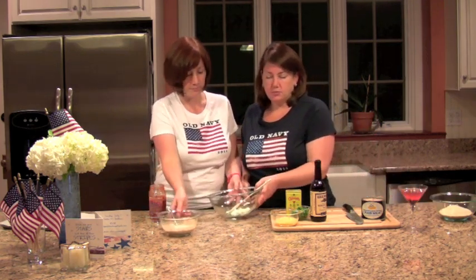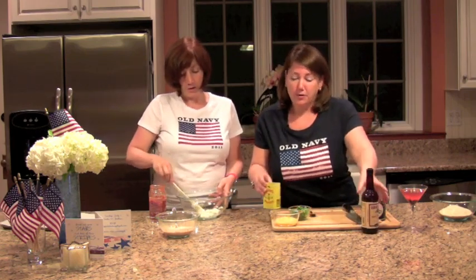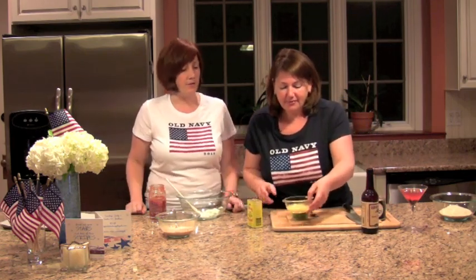Now what we're going to do is make the crab cakes. We live in New England, as we said. There's a lot of different recipes out there for crab cakes. Everybody's grandmother has their own. This one is my variation. It's very easy. What you start with is about 4 tablespoons of mayonnaise. Again, we're back to mayo.